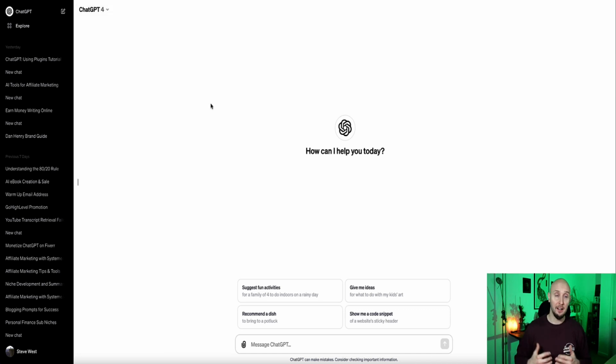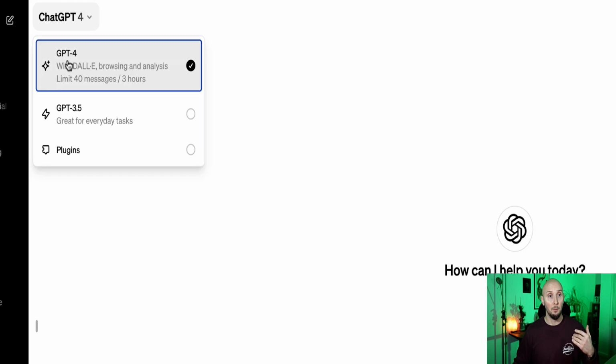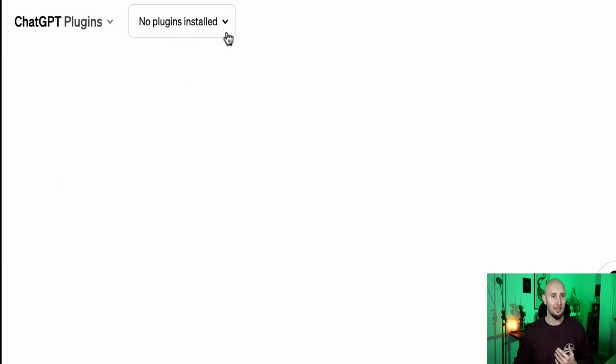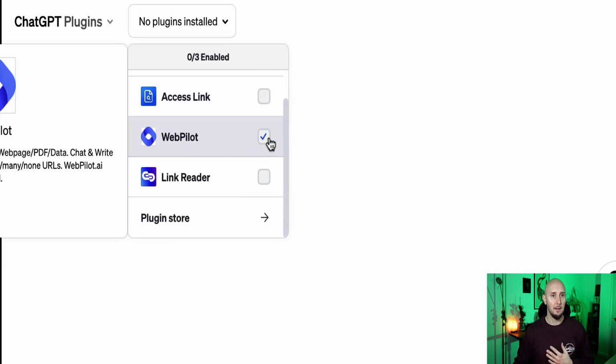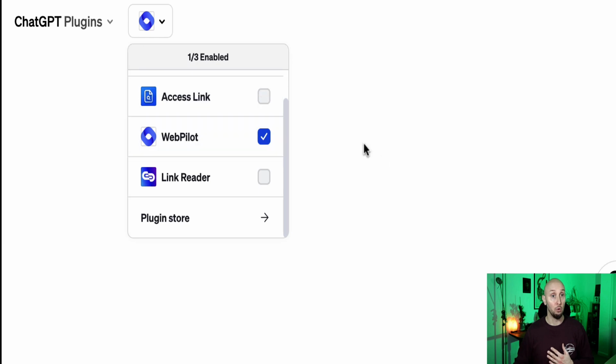And as I mentioned earlier, if we're using the paid version of ChatGPT here with GPT-4, one of my prompts asks Chat to search the internet to find more information that should be in that article that's not covered in the video. At the time of recording this video, GPT-4 should be able to do that for you automatically, but sometimes for whatever reason OpenAI disables the feature where Chat can access the internet. So just to safeguard against that, I'm also going to go to plugins and select a plugin called Web Pilot and just make sure this Web Pilot is also installed.